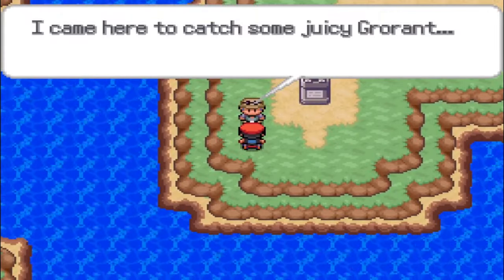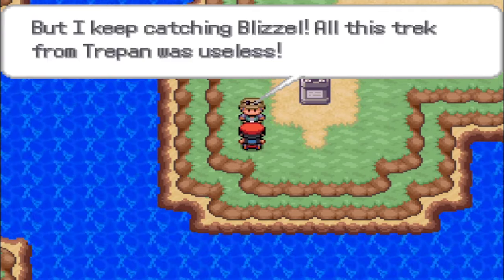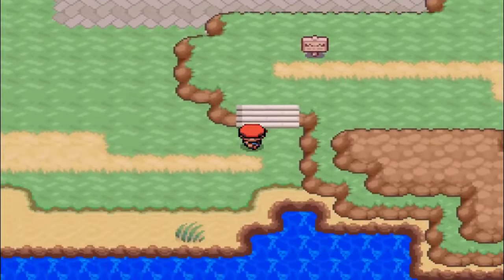My brother, what are you doing? Juicy Grorat. But I keep catching Blizzle. All this trek from Trepan is usually. Oh, chill, bro. Don't speak on my city like that. I don't even know what the fuck he was talking about.